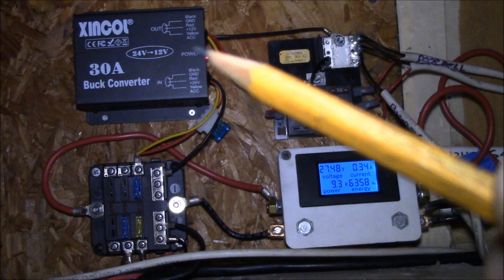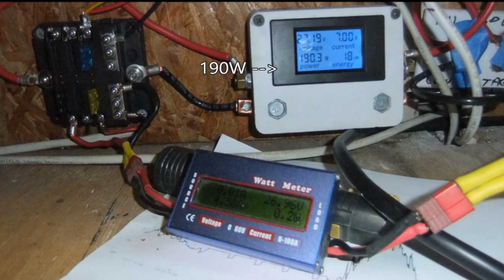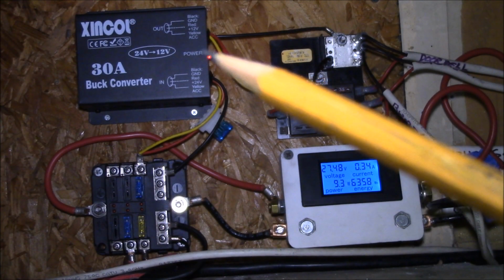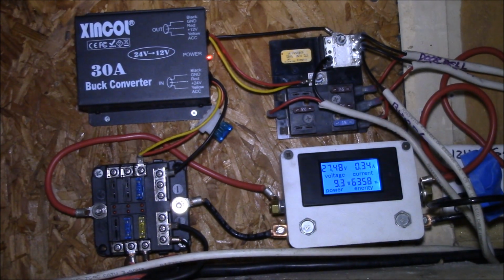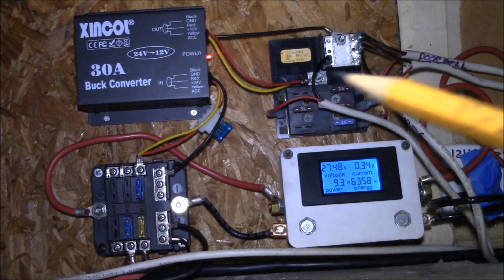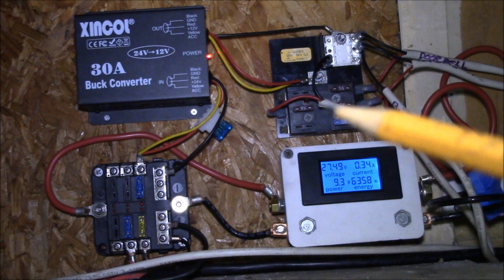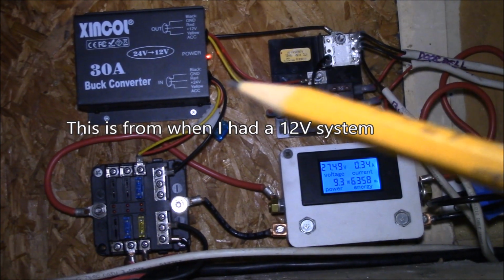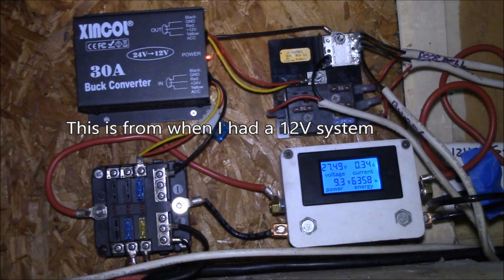I've tried turning on all the lights in the garage, and the thing works just fine. It puts out about 12.4 volts at no load, and when you completely load it up, it drops down to maybe 12.3. One thing I need to do is, before, I had some DC step-down converters on some of my LED lights out here, because during the day, when the charge controller was charging my 12-volt system, it would get up to like 14 volts.